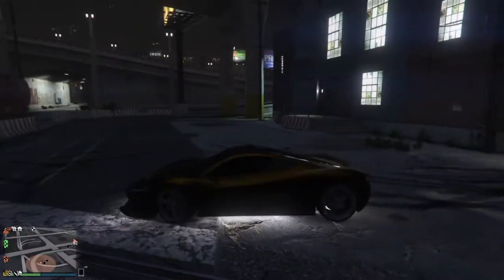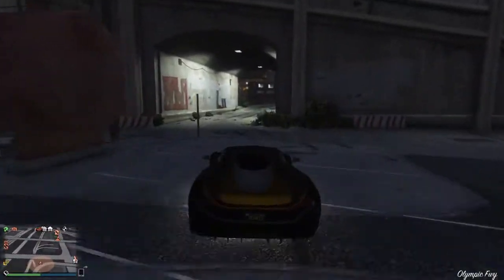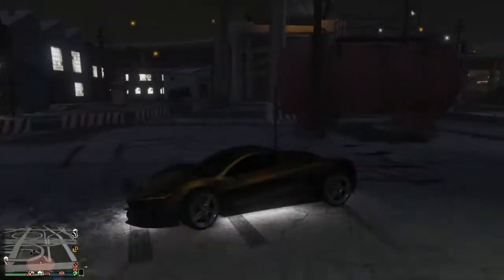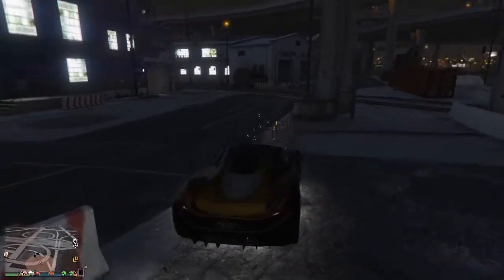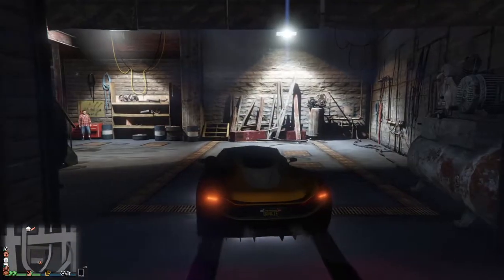That's the second glitch. You see how it's like super black, but then when I hit the corner it's yellow? That little bit of light makes a difference. That's the second glitch. You could do some cool paints — one of the sweet ones is like forest green with lime green on top. That looks sick.